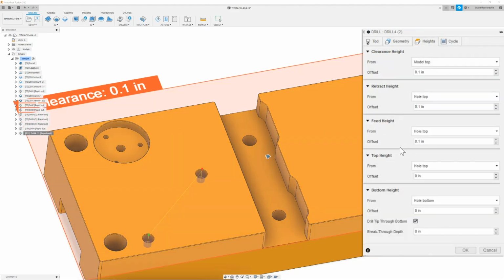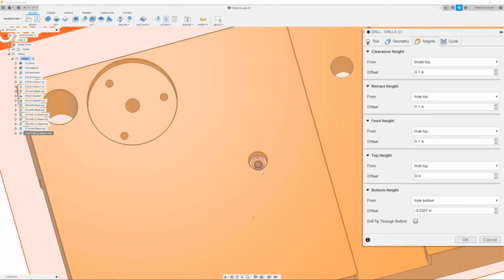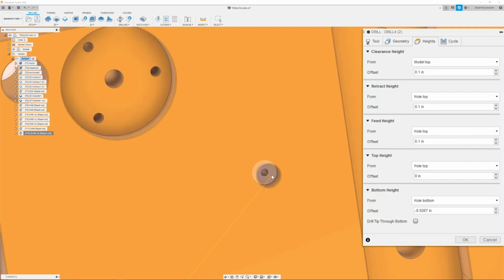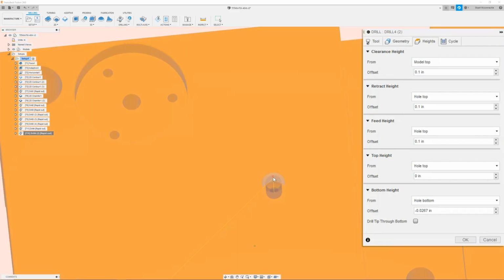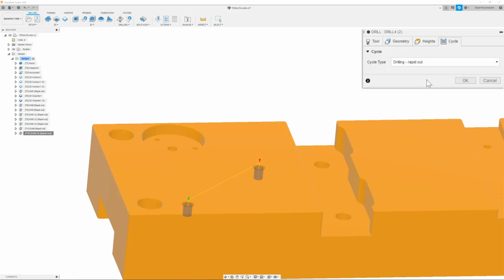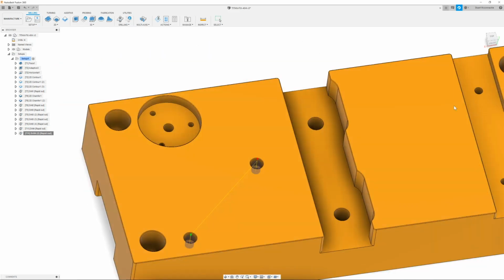Next, I'm going to go to the heights tab, where I will change my bottom height to hole bottom without drill through bottom, but I will put in a negative value of 0.026-ish. And this is actually so that way the carbide go drill can actually chamfer my 540 threads that will be in the bottom of this 250 counterbore. Once I have that done, I can then move on to the next tab, which is going to be the cycle tab, and I will make sure that the cycle type is set to drill rapid out, and click OK.